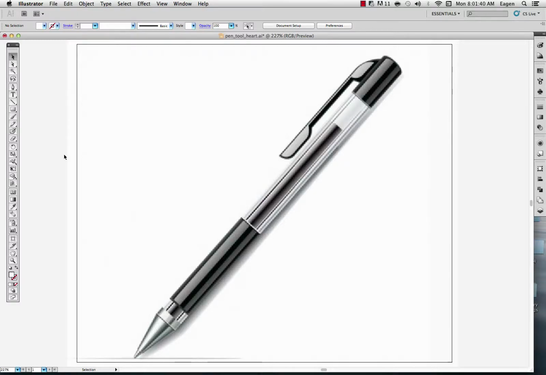This is a lesson on the pen tool, and this activity is a little easier than the dog activity. So if you're having difficulty, you might want to try this one, at least to start with. They're both worth the same amount of points.